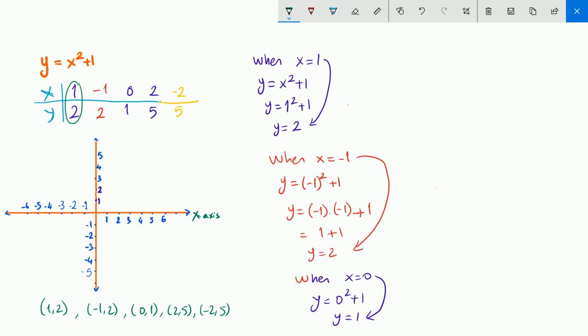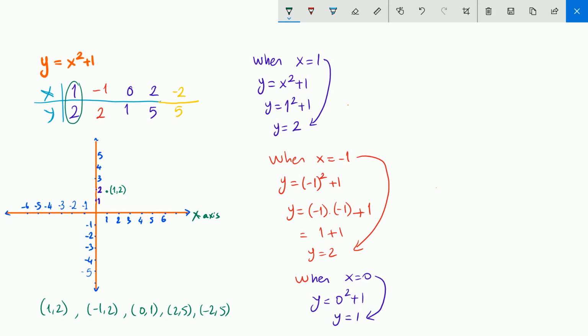And I can write plenty of points. I'm just going to pick the numbers. I can pick 100, I can pick 1 million, and I can find y according to the numbers that I pick. So let me plot these points on this coordinate plane. Where is 1? I will put my finger on x-axis. The first point shows x is 1, so y will be 2. I'm going to move my pen upward, so the point will be here. It is 1 and 2.